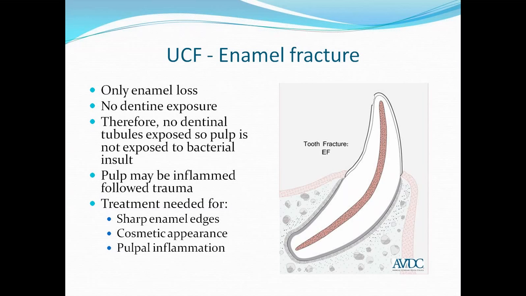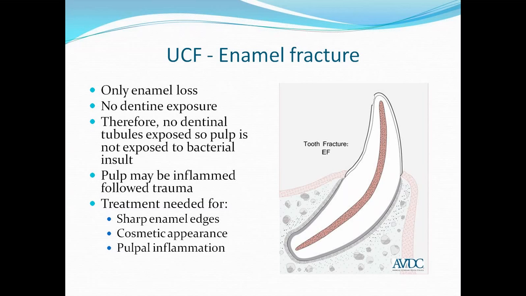So they're normally caused by trauma. In our clinic, we most commonly see them caused by chewing on fences or other sharp objects, sometimes getting hit by moving objects, such as golf balls or golf sticks or cricket bats, for example, in this part of the world. Baseball bats and maybe baseballs in the Northern Hemisphere. Obviously, with some form of trauma, the pulp's going to be inflamed as well.